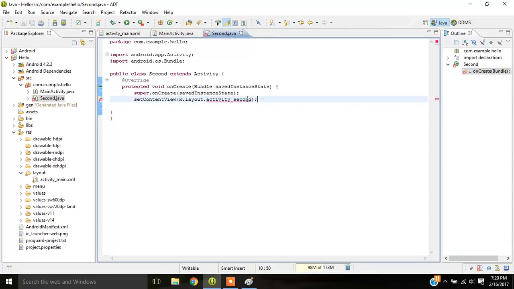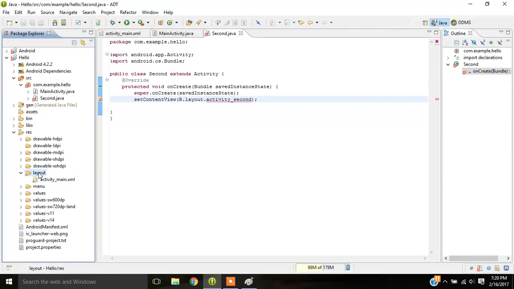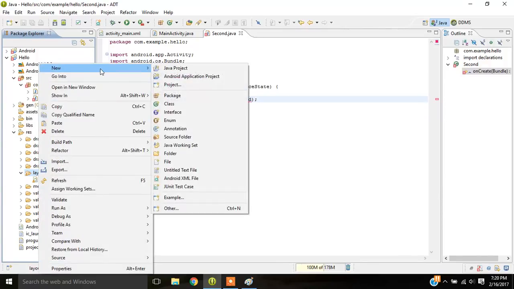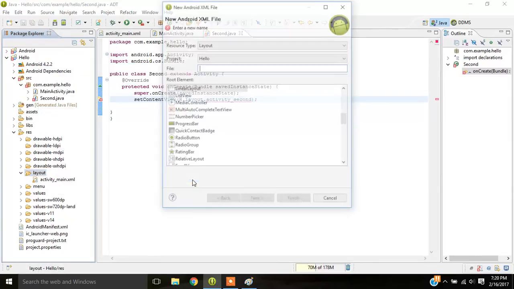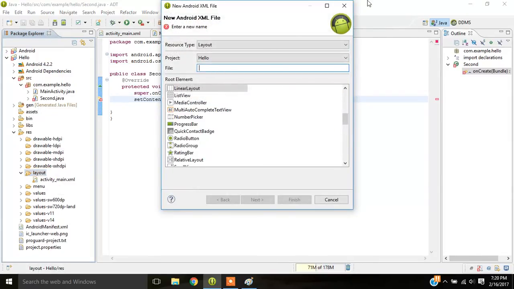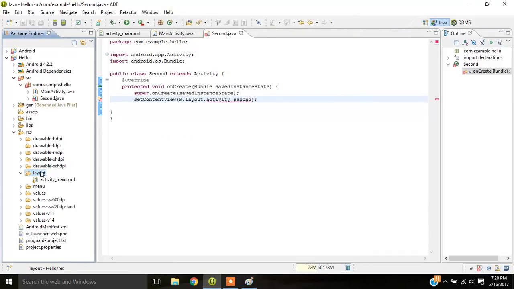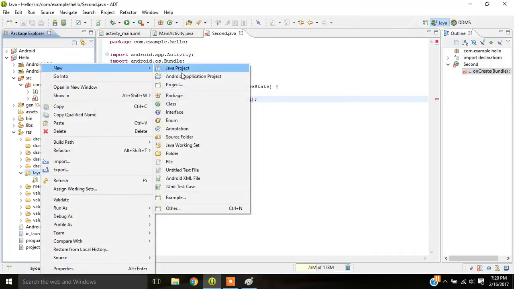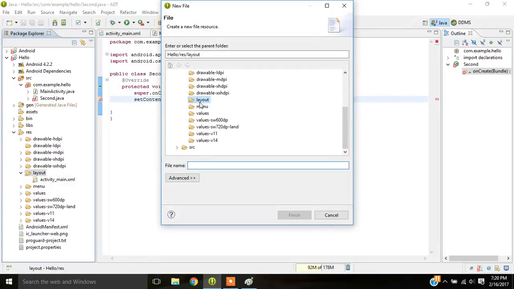So how to create another XML file? Right click on the layout and then go for a new XML file, or else you can also do this. Right click on the layout, then new, and go for a file, and you have to choose the layout folder and then name it as activity underscore second, or you can name it as you want.